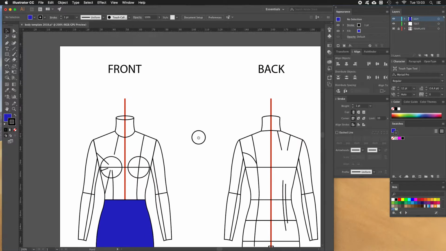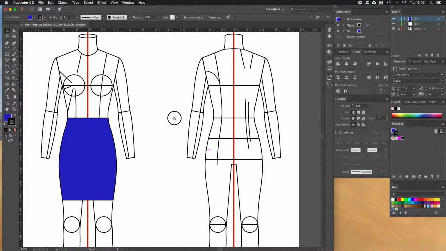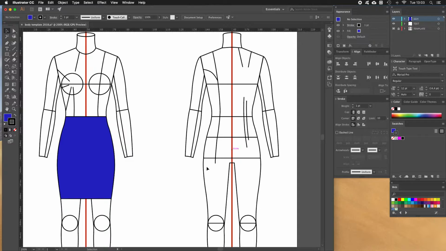Now, the reason that we've got a front and a back design is that we can obviously have the back of the design shown. So how do we do this? Well, first off, I'm going to decide whether I've got a zip on the side or on the back. So if it's on the back, I obviously would have to have a center back seam, or if I've got a zip in the side, I'd have to have a side seam. So for this instance, I'm going to decide to have a zip in the center back, which we will then draw in on the back side.